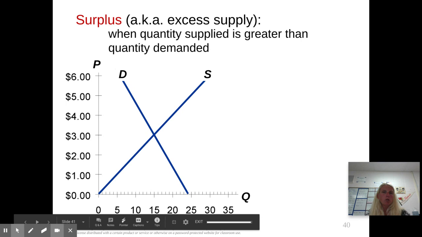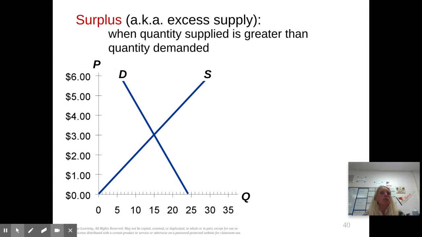And it's two situations, okay? If we are in disequilibrium, that means we are at a price where it's not meeting in the middle. We either have a surplus or a shortage. Now, a surplus is where quantity supplied is greater than quantity demanded. So I'm going to show you this. Any price point above equilibrium is known as a surplus. You have way more supply than people actually wanting it.